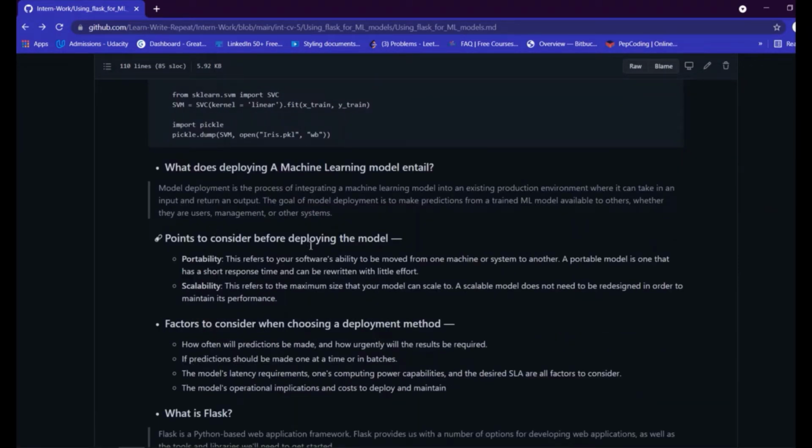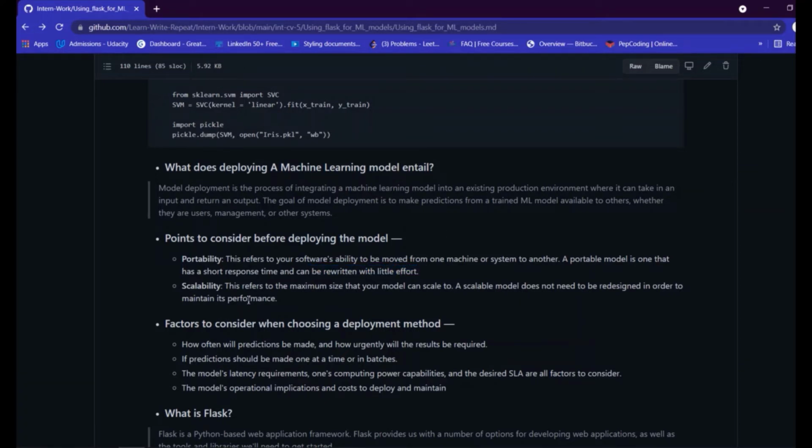Now, points to consider before deploying the model. There are 2 points that we have to consider before deploying the model. Number 1, portability. This refers to your software's availability. It means you can move it from one machine to another system. A portable model is one that has a short response time and can be rewritten with little effort.